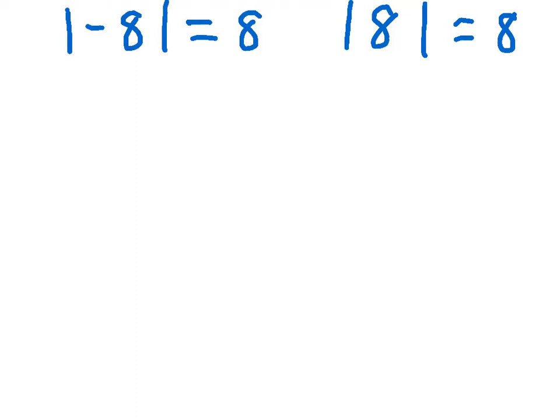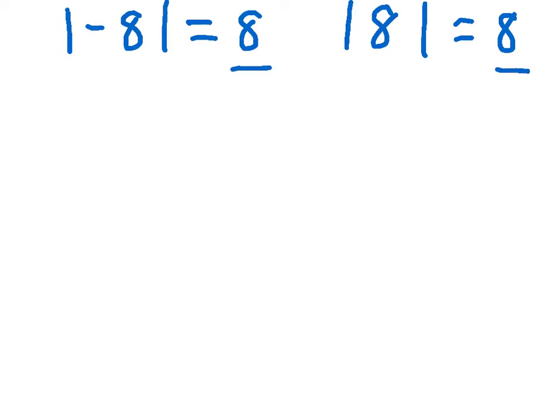This is about absolute value, a review of the basic concept and then how it applies in equations. As we learned last year, the absolute value of a number is another way of talking about its distance from zero. Because distance is always positive, absolute value itself is always positive.